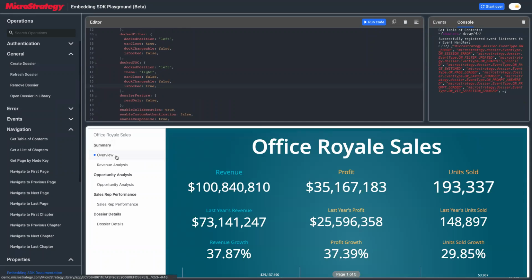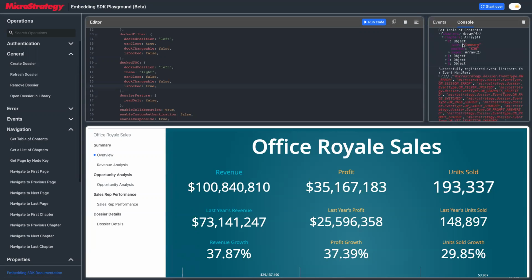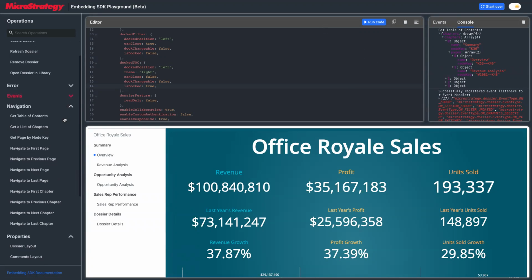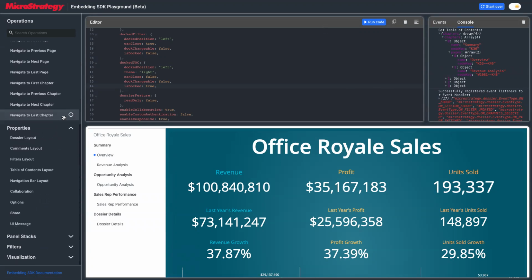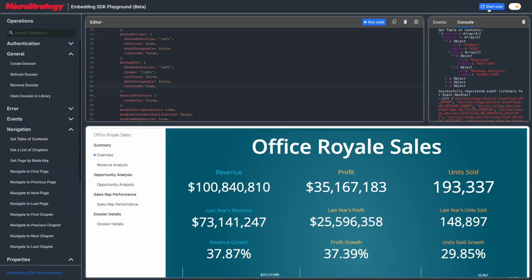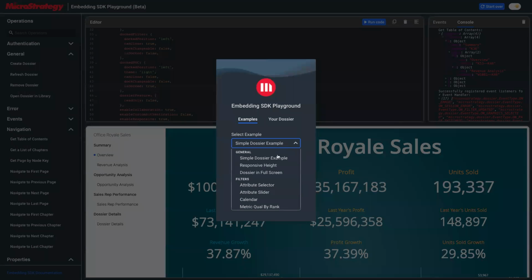All right, you see the navigation bar shows, and there are actually 4 chapters: 1, 2, 3, 4. So in the table of content tree, you see 4 elements. The first is chapter 1, the first chapter summary. There's a key ID, and in this chapter, there are 2 pages. So if you ever want to build your own page navigation outside the embedded Dossier, you can use this information. There's a lot of other information you can try. This is just a quick overview, and feel free to try some other examples. And thank you.